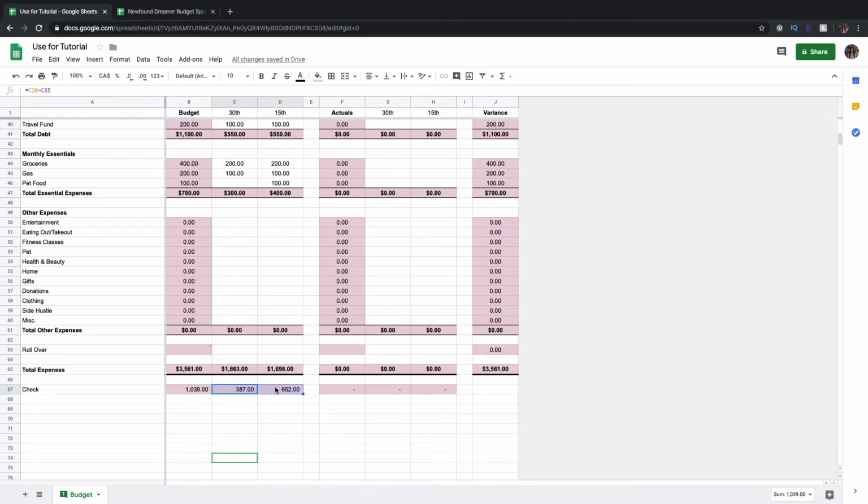Let's pretend that I have friends visiting at the end of the month for a weekend of snowboarding. I want to spend $100 on lift tickets and $100 for a dinner out and drinks with my friends. So I'm going to put aside $100 in entertainment and $100 for eating out / takeout. I would also like to attend yoga class once per week. A 4-week pass is $50 and it is due upfront before the first class.